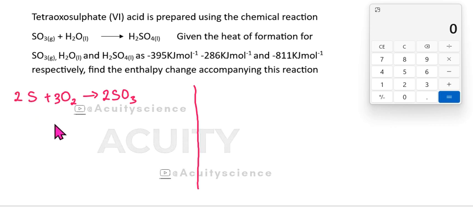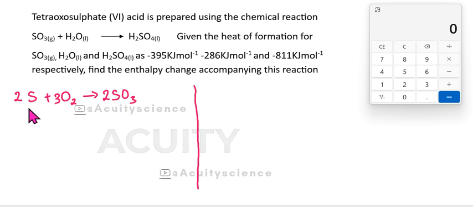If we compare this to what we are trying to get here, what we want to do is, one by one, analyze this and this, and then place them and see what the total energy change will be. We'll sum up the changes after doing that. So we have SO3, which we need here, but we have 2 moles. We just want 1 mole. So I'll divide through by 2 so that I will have 1 here.